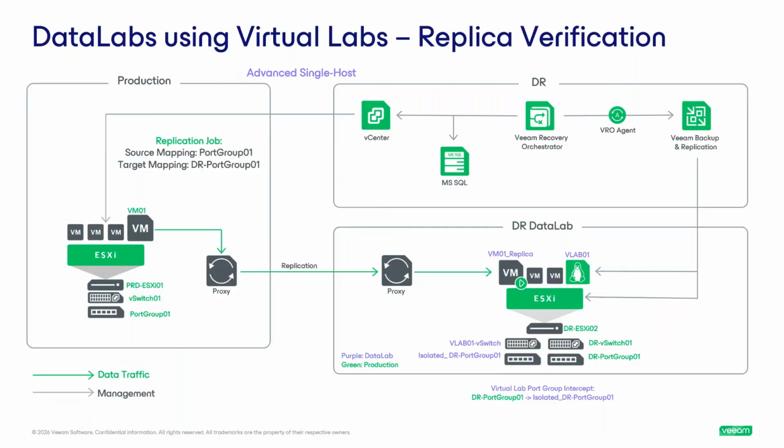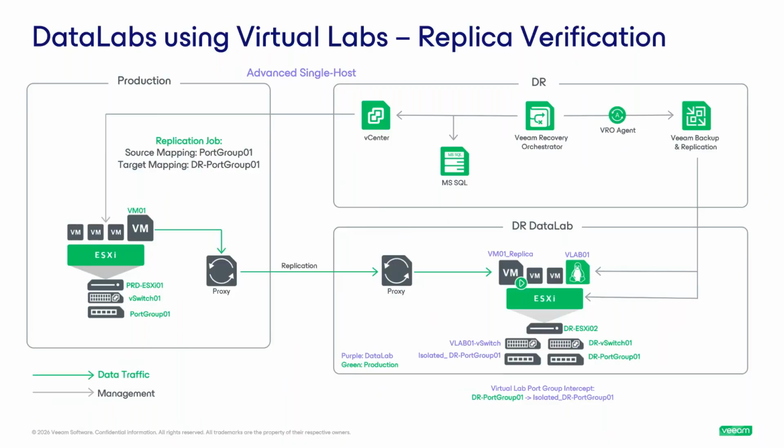And there's some different networking modeling, or feature sets, that we can do with the product. What we're looking at here on that left-hand side is we're simply saying, hey, we've got a production host. We're doing a replication from prod to the DR data lab. And we essentially have a host on that right-hand side where the data is being replicated to. And then we're leveraging a virtual lab to create an isolated network.